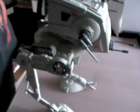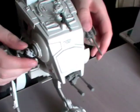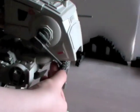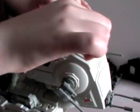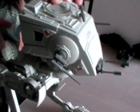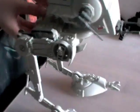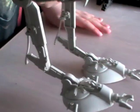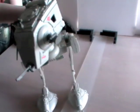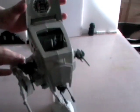Okay, now we have an AT-ST, all-terrain scout transport. Malivictus, it's not a chicken walker! Arrgh! But something that I really like, this is a superb little toy that I had silly amounts of fun time playing with. All the weapons are movable. You can get into the top as well, but the best bit is the way it walks. Little switch at the back that you click, press it up and down, and it mechanically moves. Not battery operated. Use your thumb, press it, and it shoots up and down. And then put your switch across, and it locks back in place.